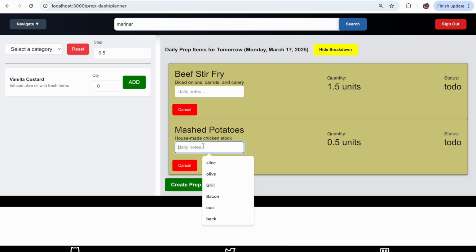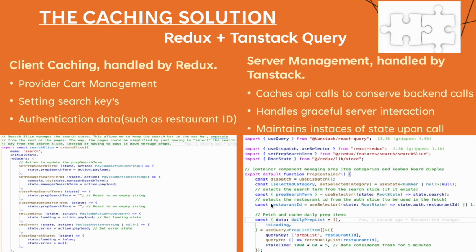TanStack and Redux made up almost the entirety of my caching and fetching solution. React Query was the right use case here because there was a lot of potential for bad API requests which are required to update the UI, such as in the daily prep list. Allowing React Query to handle the loading and errors saved me lots of headaches and helped me improve the user experience twofold, since it enabled me to add adequate error messaging and spinners where necessary.